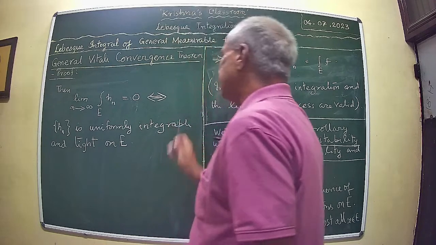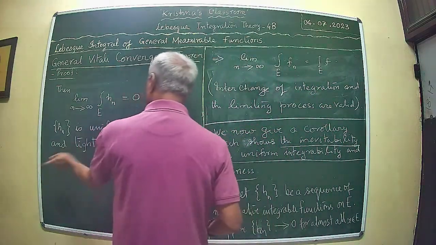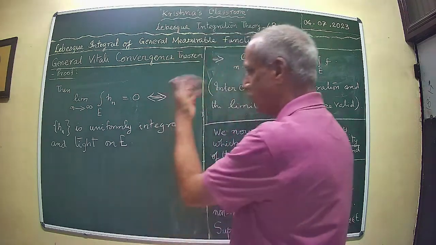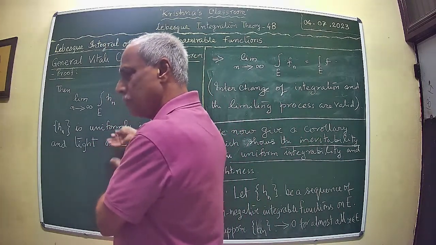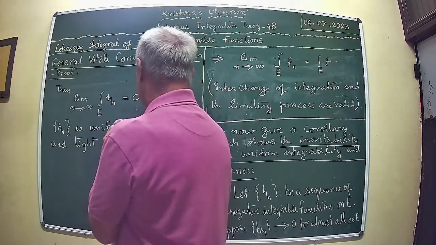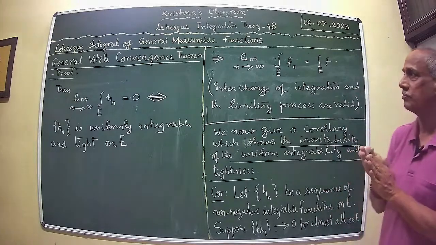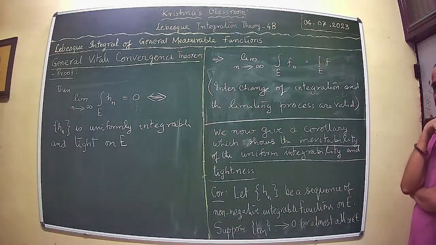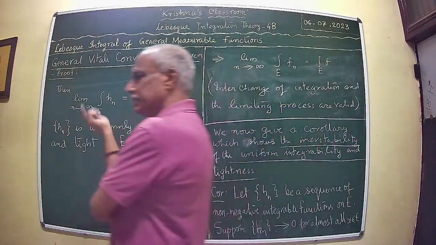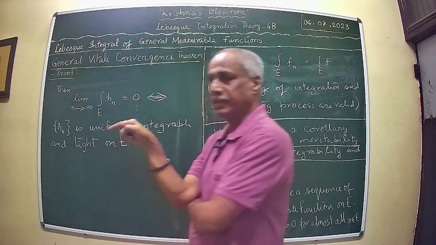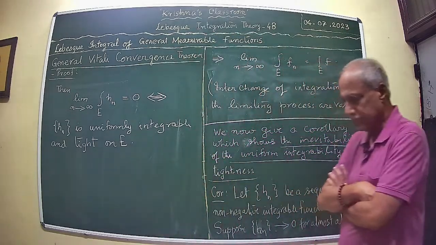Now only one part is to be proved here. The other part follows: if we assume Hn is uniformly integrable and tight, then this interchange of limit and integration follows immediately. Now what you have to do is improvise a proof analogous to what we did in the restricted version of the Vitali convergence theorem. There was a similar result available there. The additional fact that comes is the tightness. So tightness also has to be brought into the picture for proving this theorem. I leave that to you. It's not difficult. One can take it as a good exercise.